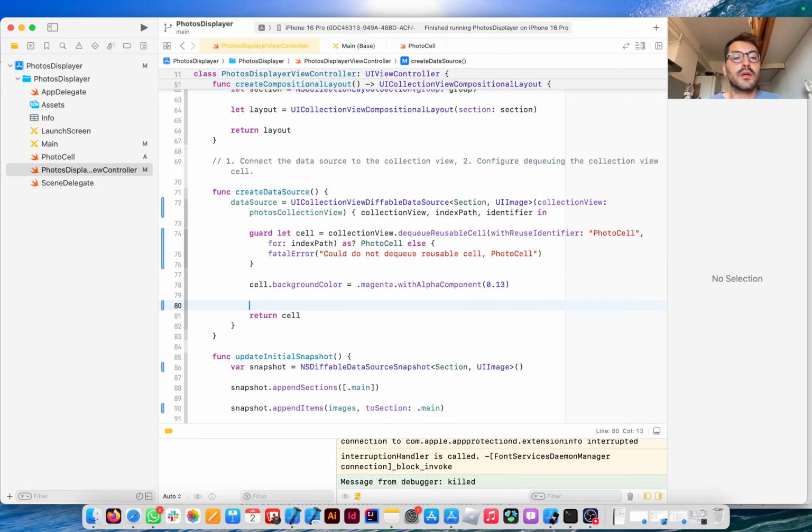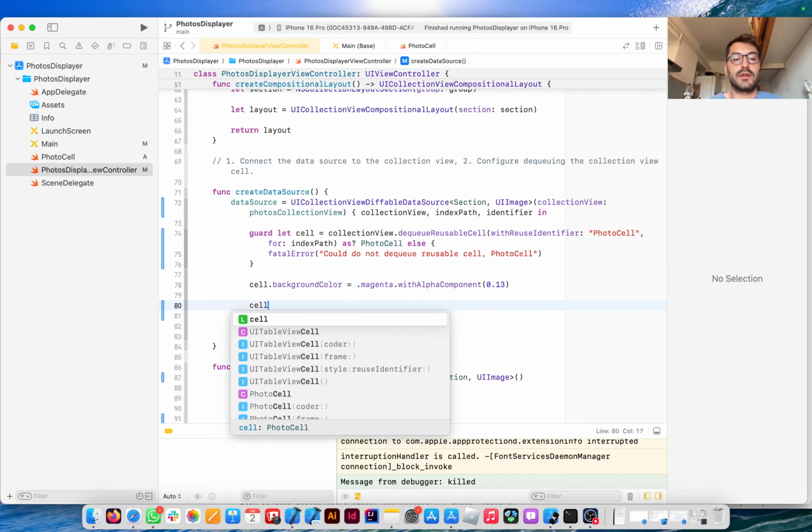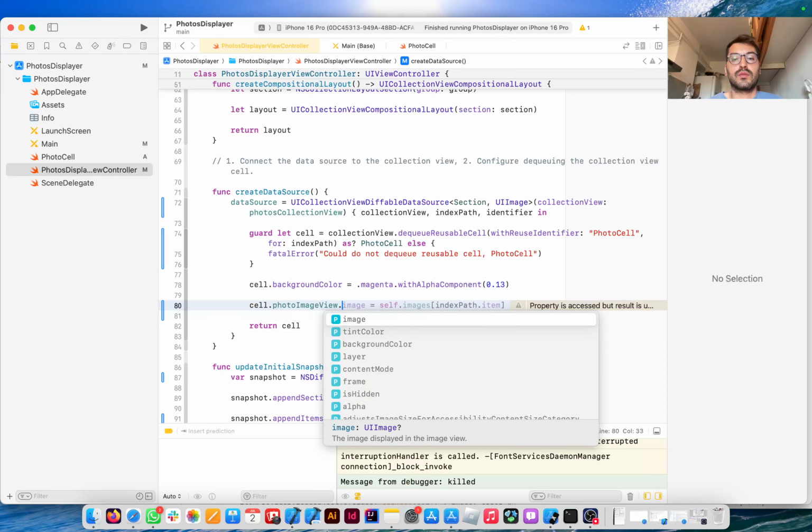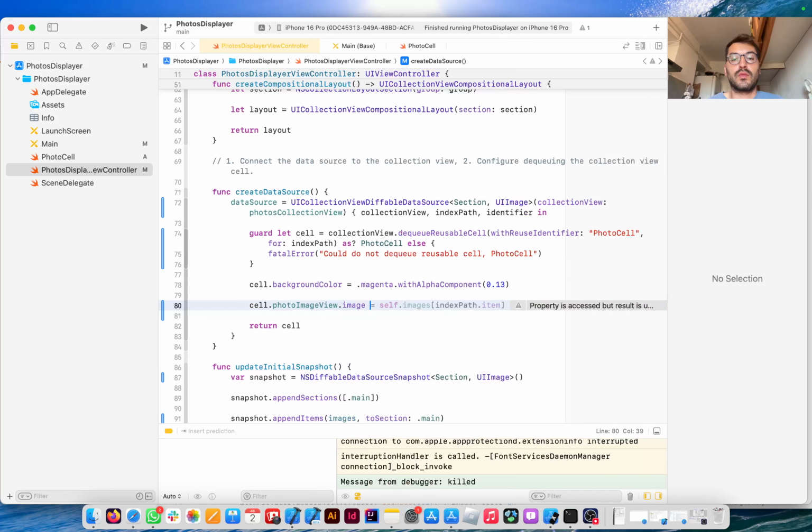So here I'm gonna say cell.photoImageView.image equals.